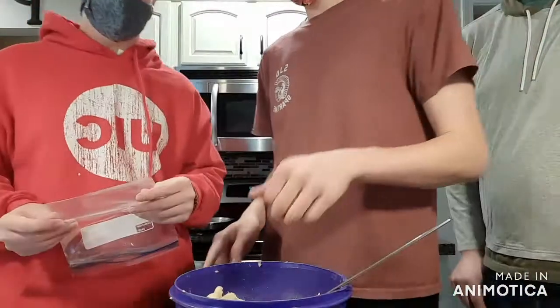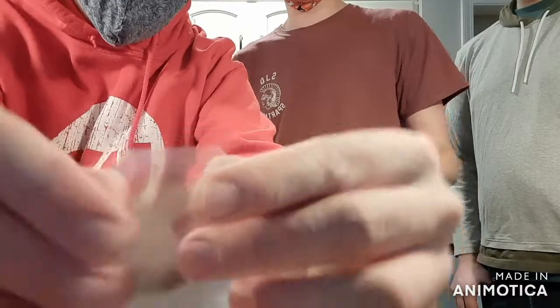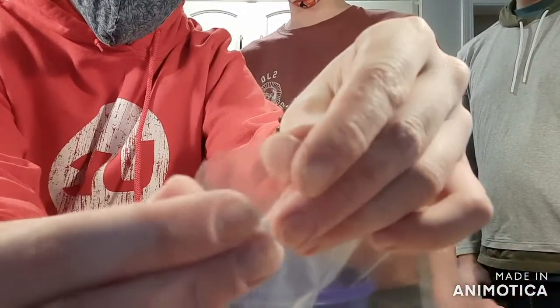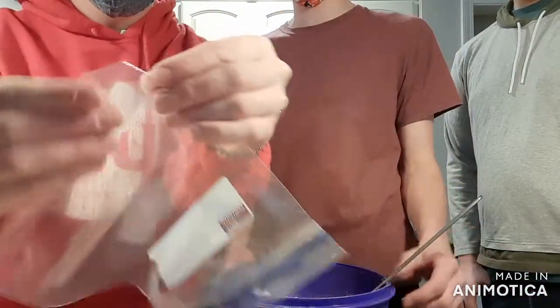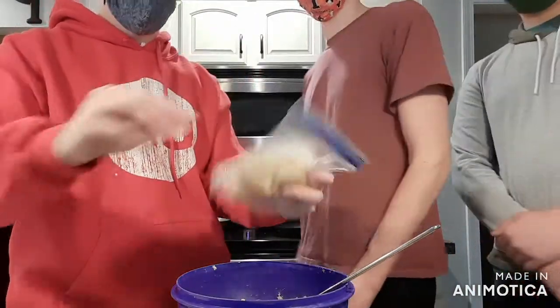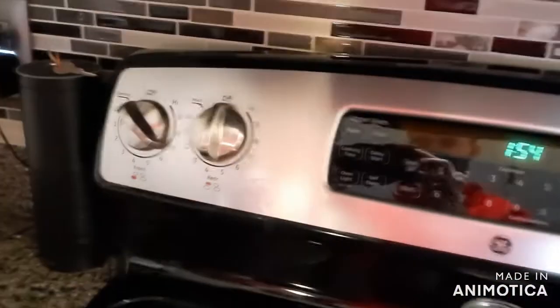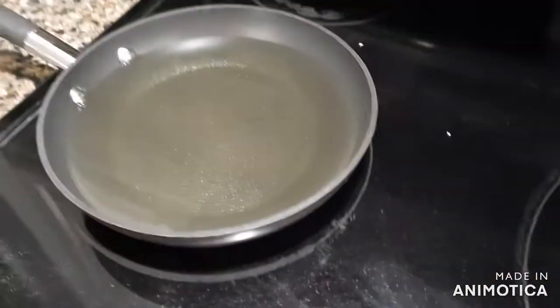And then you're going to move it into a Ziploc bag like this one with a little corner cut off so that you can squeeze your concoction through it. And also you need to have some vegetable oil or canola oil on the stove. You can throw it on medium-high heat until it gets warm, and then you can move it down to medium heat.